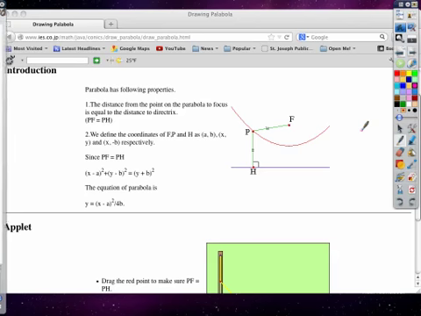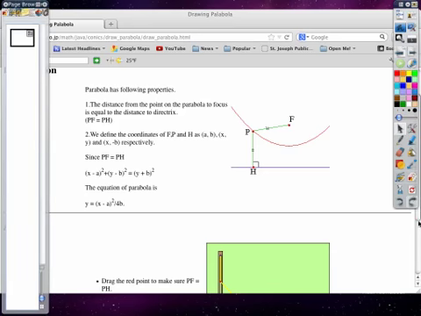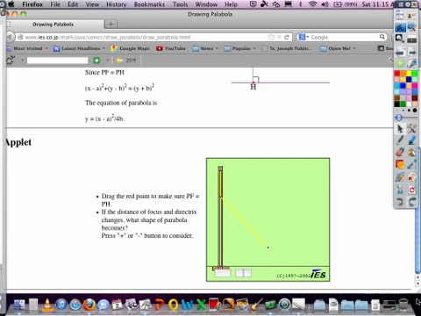Here is that same picture, by definition. But if we now bring this down, drag the red point to make sure PF and PH are equal. The distance in the focus and the directrix changes what shape of the parabola it becomes. So right now, watch as the parabola is drawn. What is happening about that equidistant piece that we described, and see what happens to our parabola.